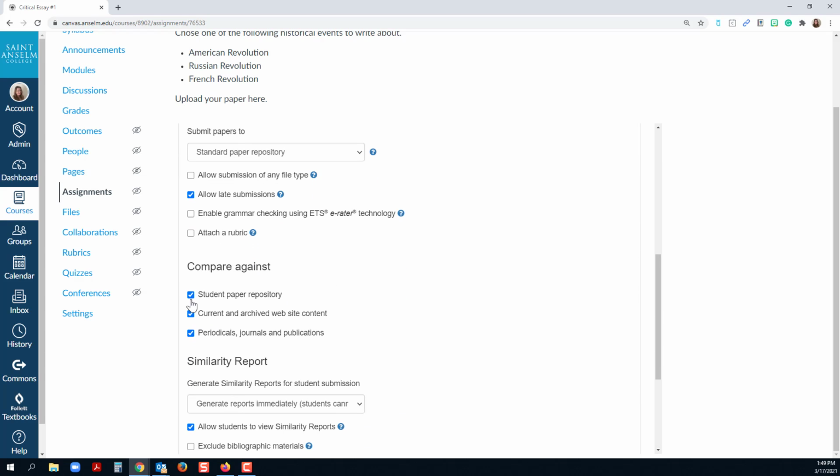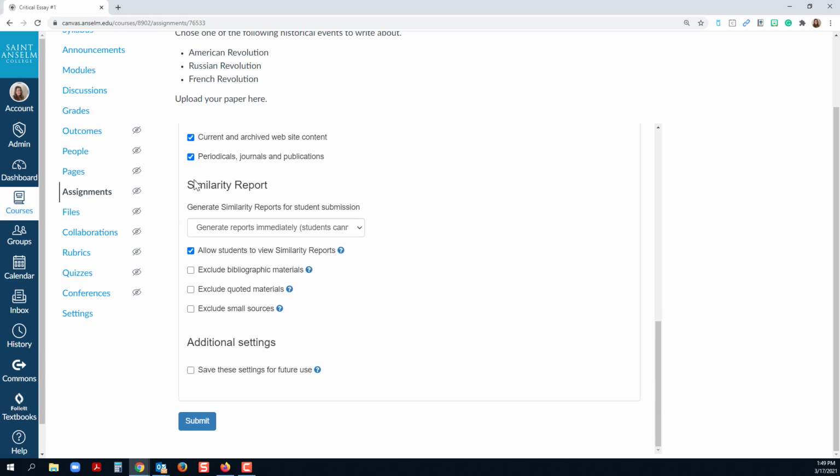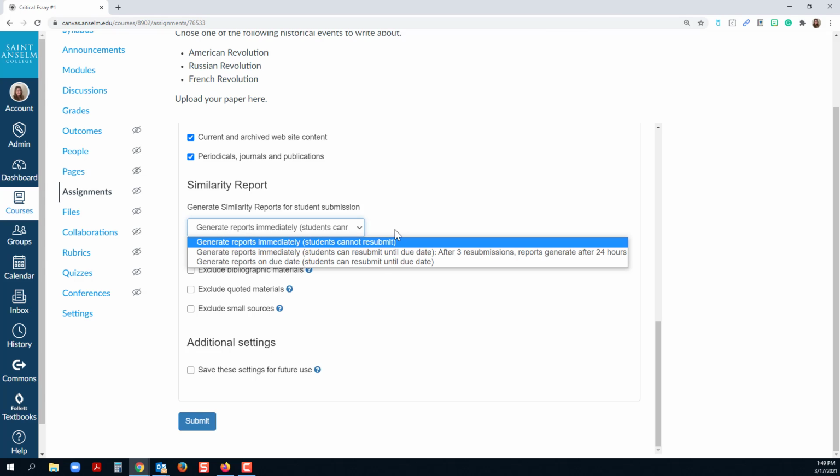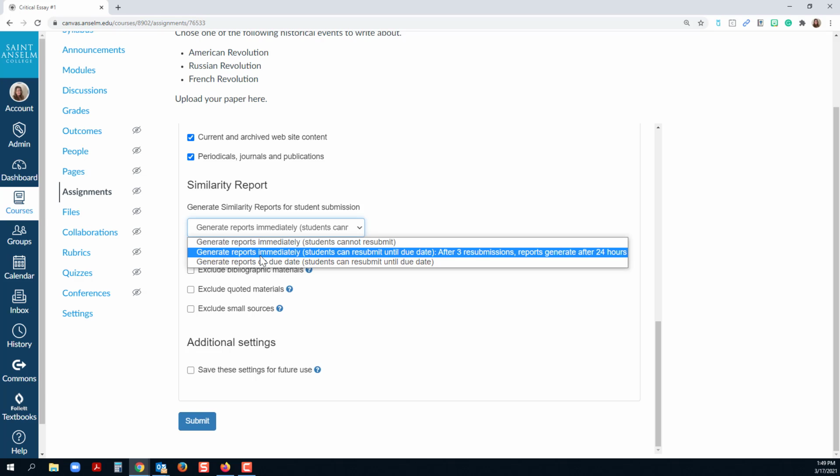What else? Okay, so here's what it's comparing against: the student paper repository, current archived website content, and periodicals, journals, and publications. Now here's when the similarity report is generated. So there's three choices. If you want to allow them to resubmit, you'll want to change it. The default is that they cannot resubmit. If you want to allow them to resubmit, you can click on this one here, and that will let them resubmit until the due date.